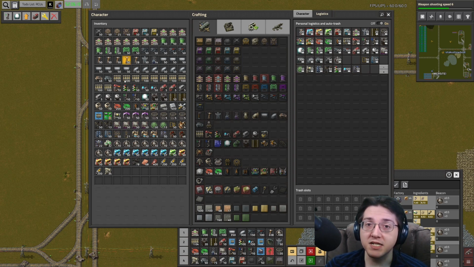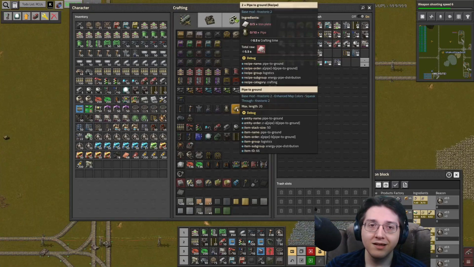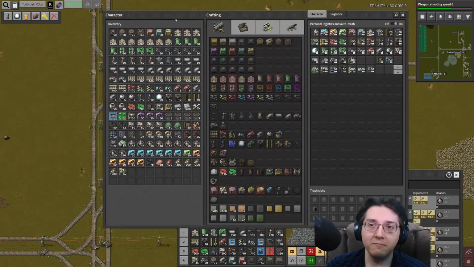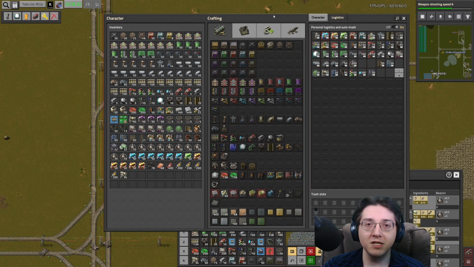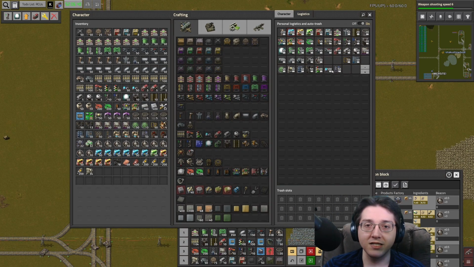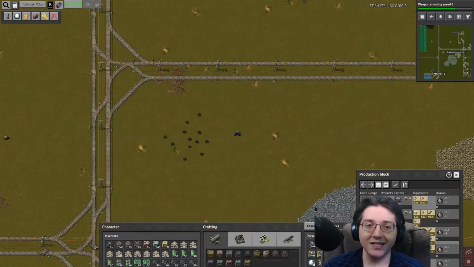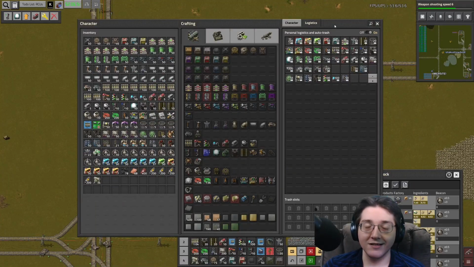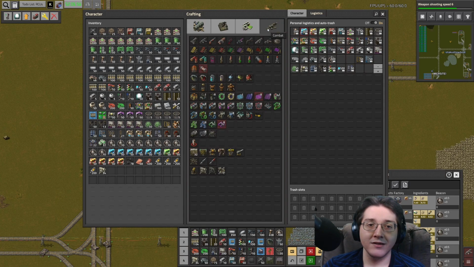Okay, it makes this window huge. This window is gargantuan now. In my opinion this is a bit too big, because this is going to be the default going forward and it's going to have this exact layout. This is what it's going to look like. I don't know if they swapped crafting and logistics, but yeah, this is big. And do I really want all of this presented at the same time?